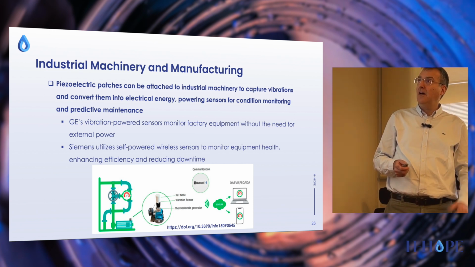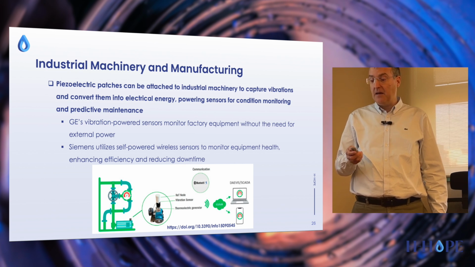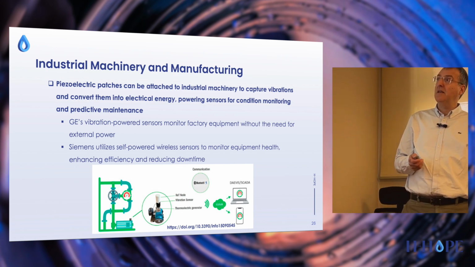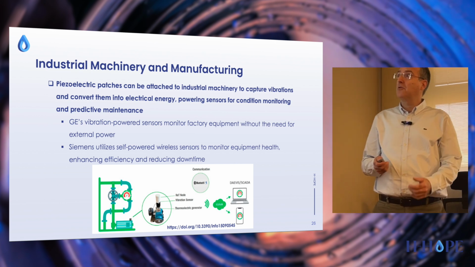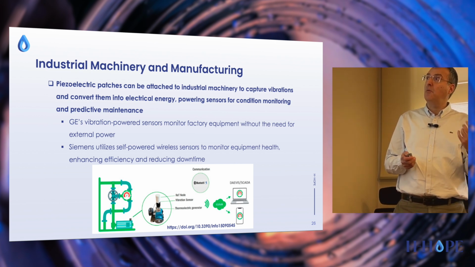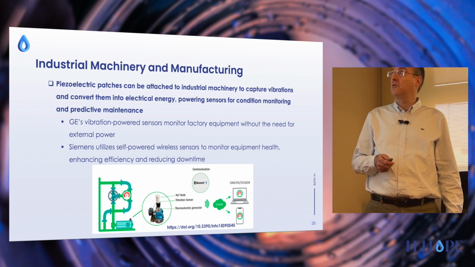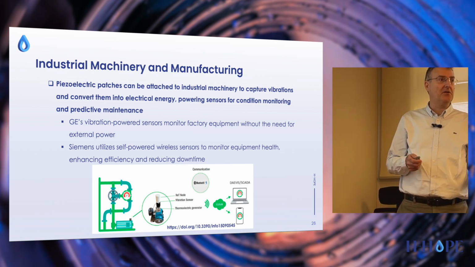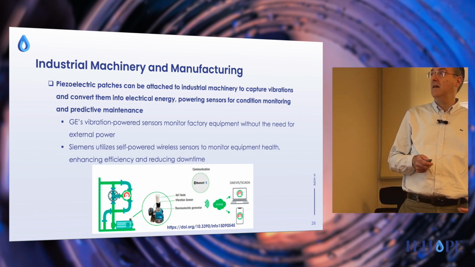Another application is the industrial machinery and manufacturing, and all the machines nowadays will have the possibility to have piezoelectric patches attached to them in order to capture all the vibrations induced by their operation and convert them into electrical energy in order to power sensors, for instance, for condition monitoring of the machine health status. And based on these signals, it will be possible to carry out predictive maintenance on this type of industrial machinery.